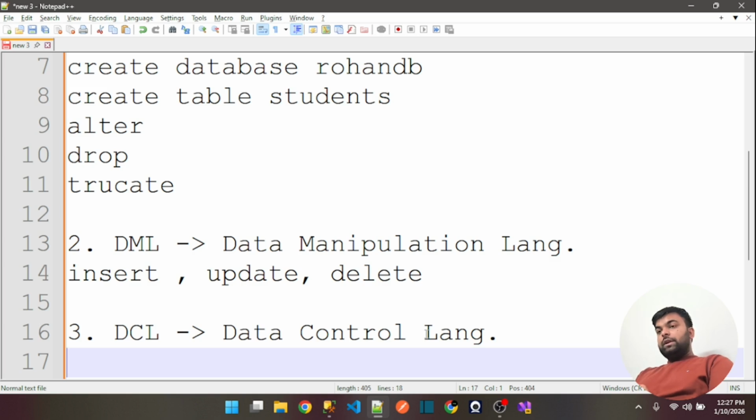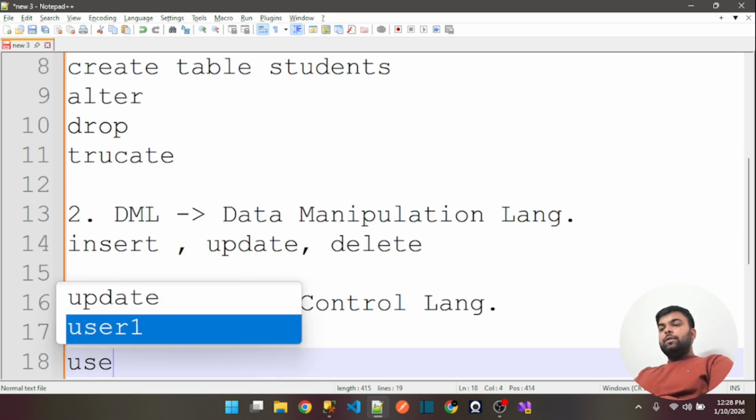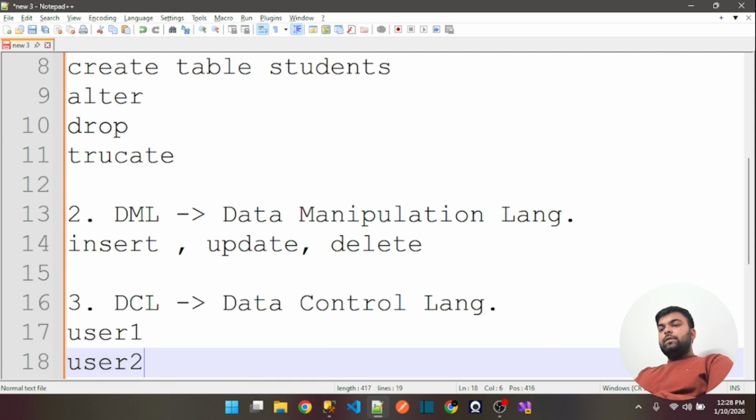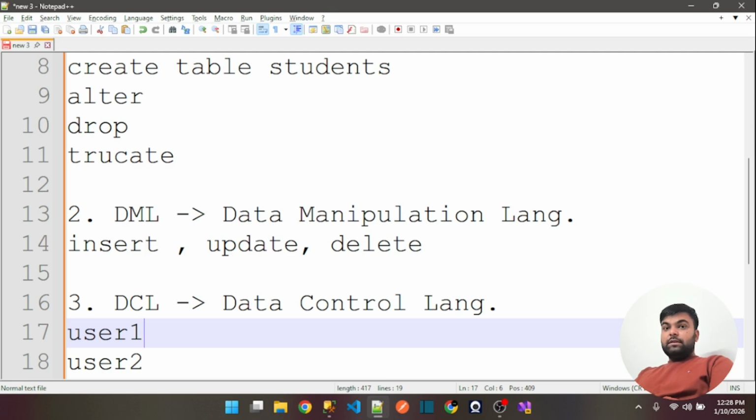In SQL Server you define a lot of users. Suppose there is user 1 and user 2, so there are two users on your database. But user is another thing, as we define the separate users in the database.